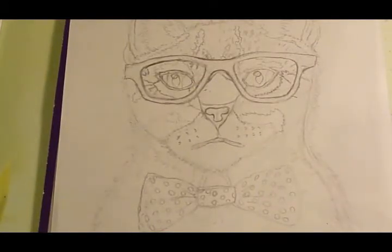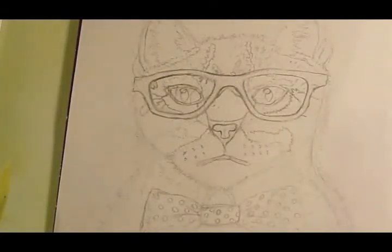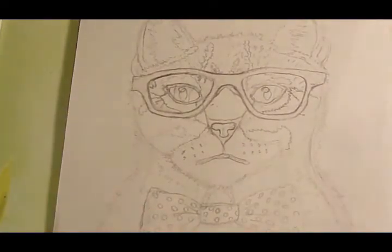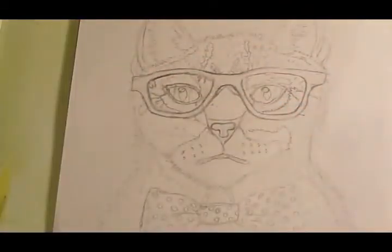So welcome back to Art Fantastic, and part two on how to draw just a normal nerdy cat. Before we start, I'm going to use some watercolors just because I can blend the colors a bit better. And for that, you will need your palette. If you haven't got a palette and you've only got paints, then you can use the paint but just water it down and it will make it into watercolors.